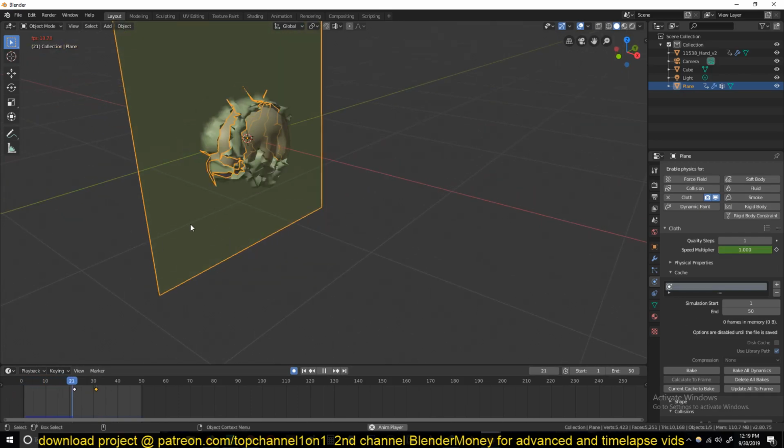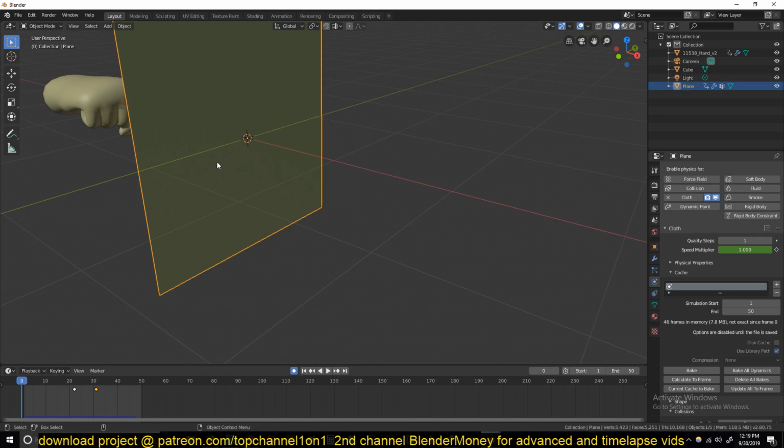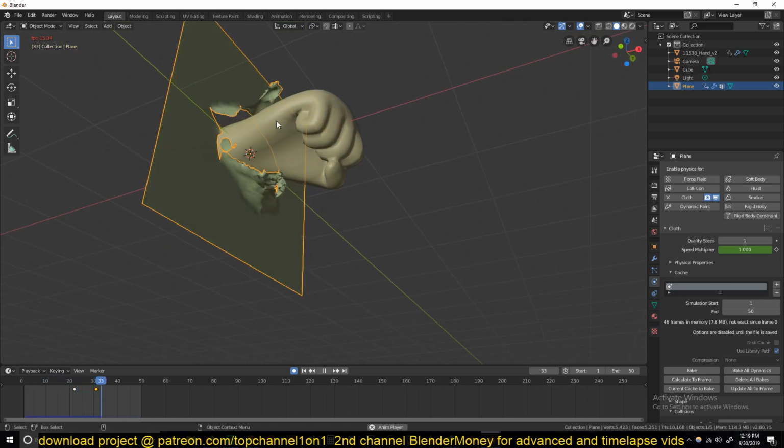If you play back, you can see now this is looking better.